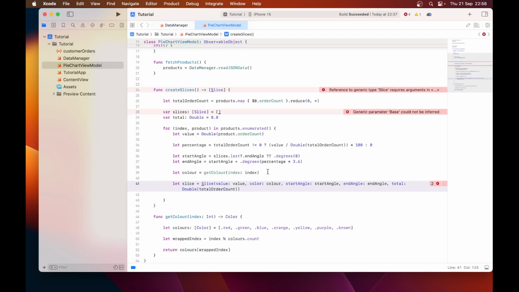So when the slice object has been created, it will be passing these parameters to the constructor, to the initializer.